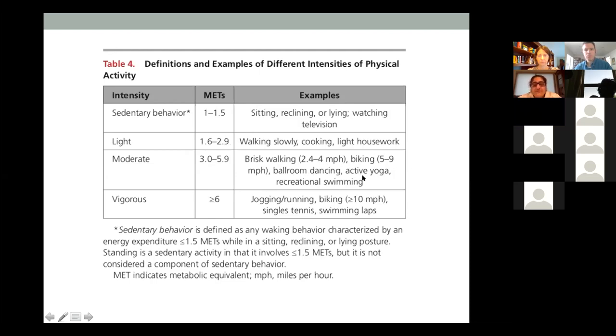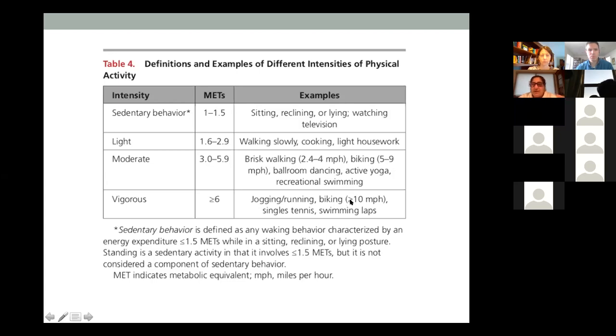And so this is important to know, because when we counsel patients about physical activity, being more specific about what that actually means helps our patients. Because patients will say to me, you know, I walk, I'm actually quite active. I take my dog for a walk, but how fast are they walking? How far are they walking? Is that really raising their heart rate? And I think quantifying some of that and having them, even if they start at light activity, increasing it up to moderate becomes important. And so I'm going to make the case that we start to quantify physical activity a little bit more consistently with our patients.